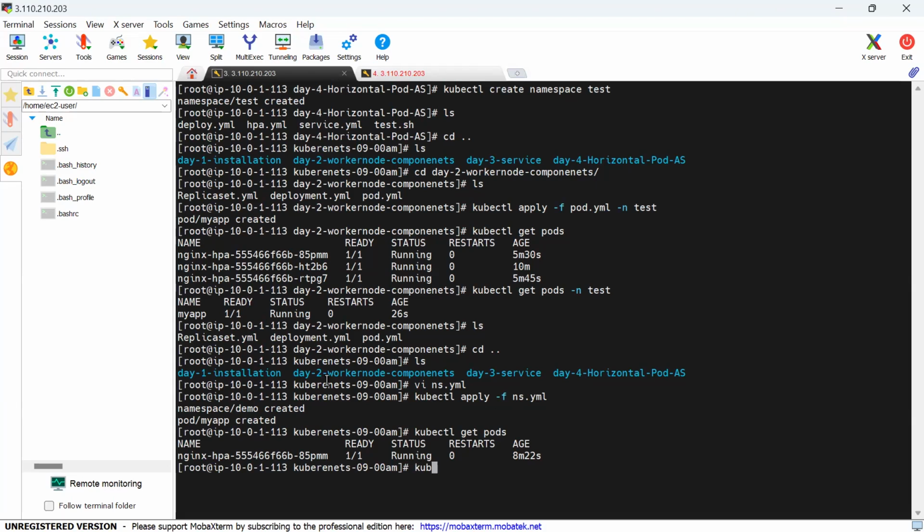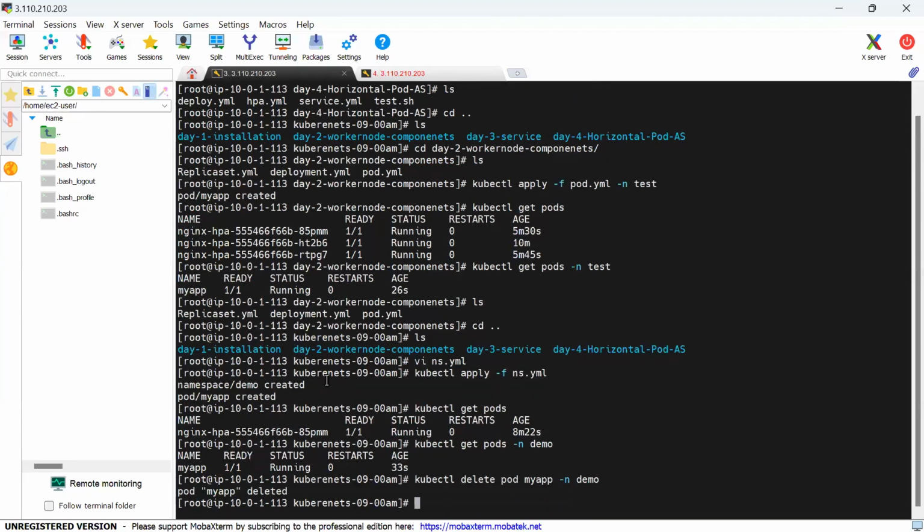Now how to check the pod in a specific namespace? Demo, right? See, like that. If you want to delete, definitely we should give the namespace. Otherwise, it can say there is no resource with the name of my app. Deleted. Clear, guys?